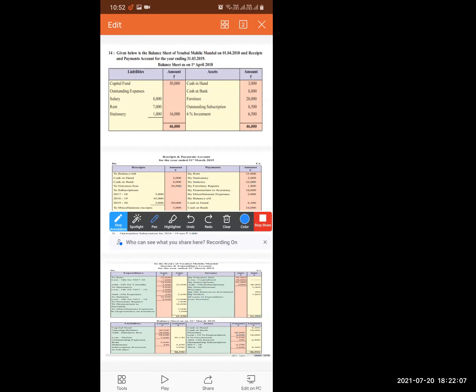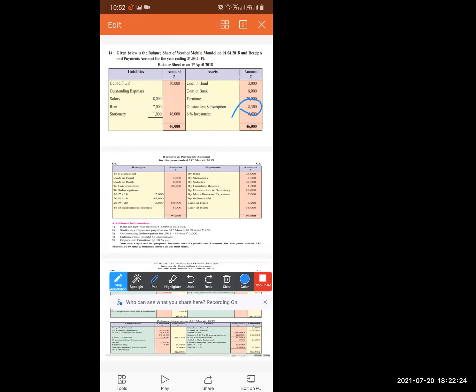Okay, thank you. The next one is the outstanding subscription. Again the subscription part, 8,500. This is the outstanding subscription. Students, listen carefully. The outstanding subscription here is 8,500. And if you see, in the adjustment they have given 3,000 here. And here also there is an outstanding subscription about 2017-18, that is 2,000. Now this outstanding is for 2018-19, whereas this outstanding, I told you, is included in it. This 8,500 which is given to you is of which date? 1st April 2018. That means this 2,000 you can see is of 2017-18, so some amount of 2018 is in it.